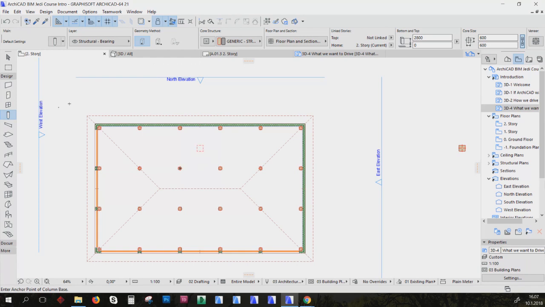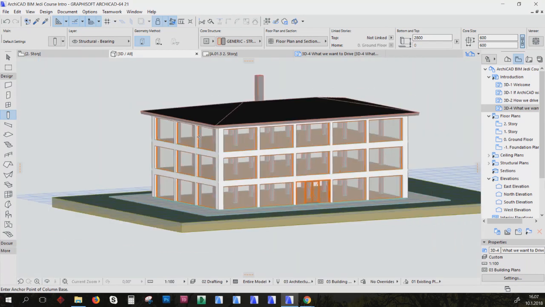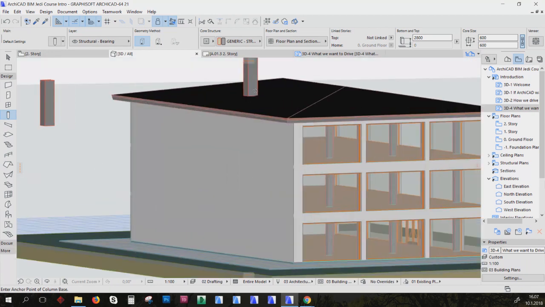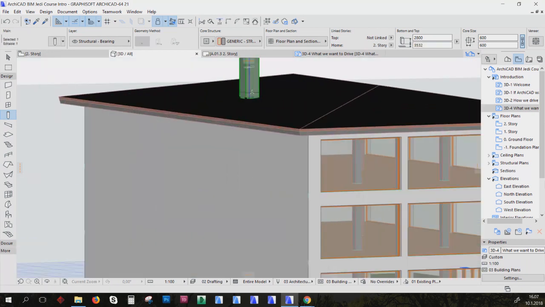So now if I go into 3D, Control F3, it will have put that column on the roof.